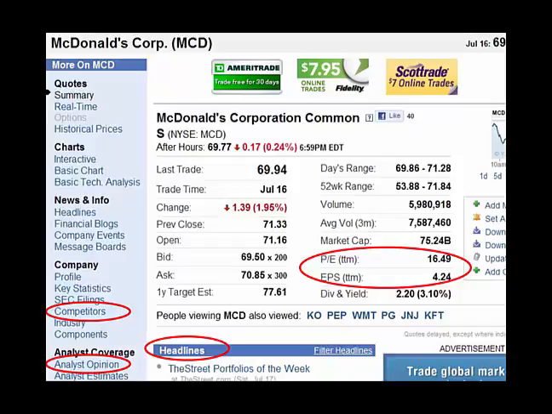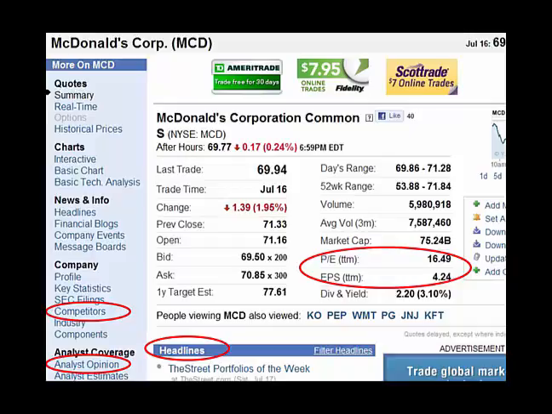So let's return to price equity. What does the PE ratio tell us? So it tells us how much an investor has to pay to buy $1 of McDonald's earnings for this company. So that is essentially how much can $1 buy of net profit for the company.